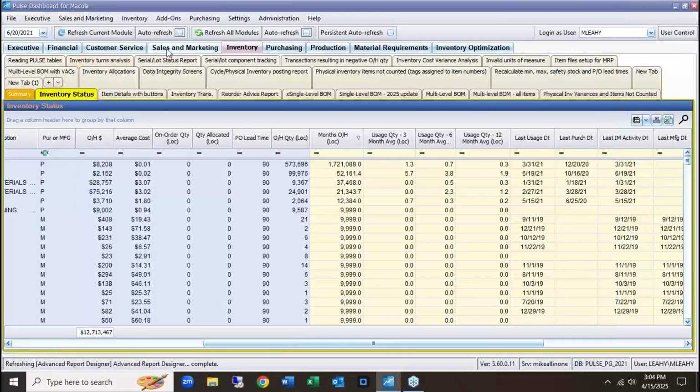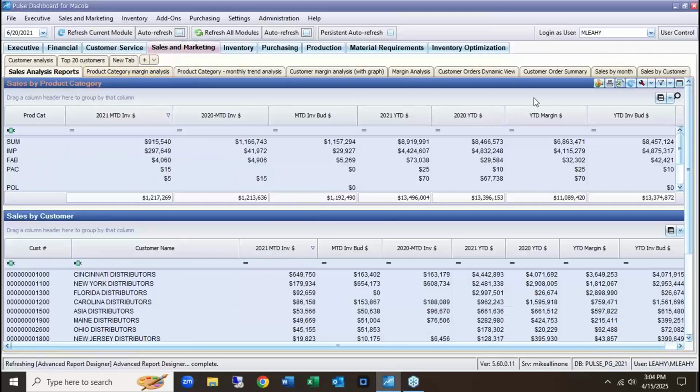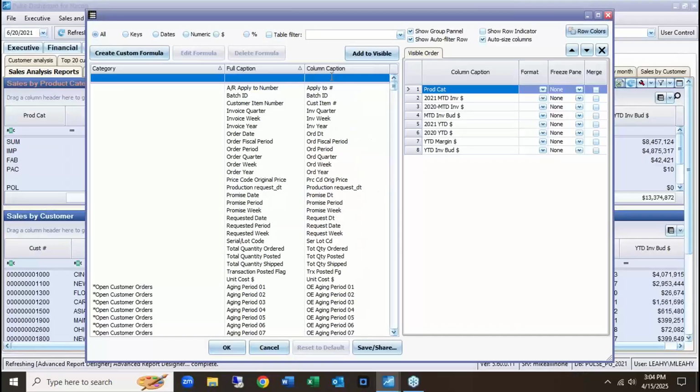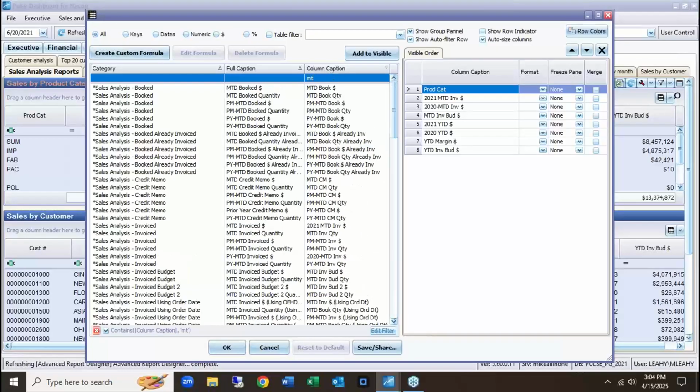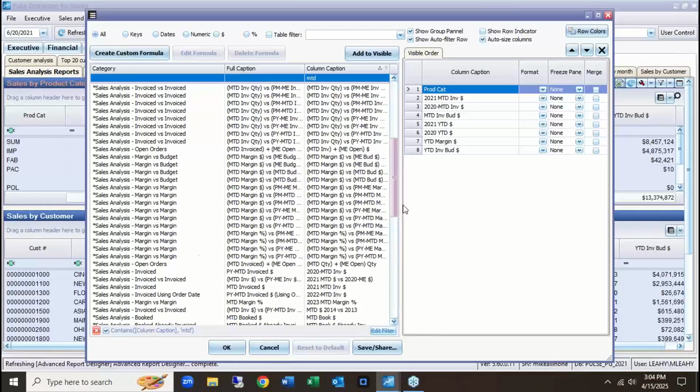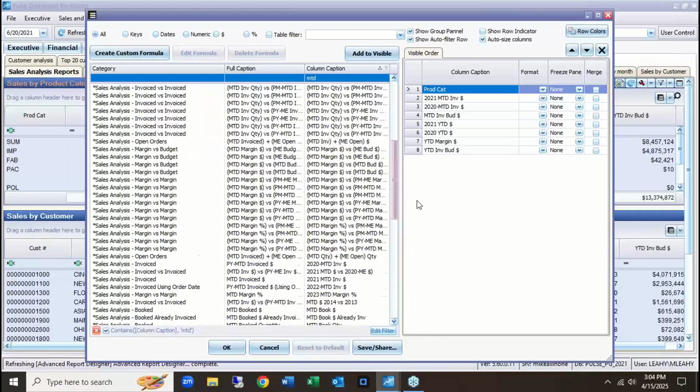If you're more focused on sales, then we have actually 400 formulas that we created. So let's say that I want to look at something month to date. So I'll just type in month to date, MTD. So at this point, you can see these are all the metrics that we have: month to date invoice dollars versus budget, month to date invoice dollars versus the prior month at the end of the month, or the prior year, or month to date versus month to date. So you can see these are just all the ones that have to do with month to date.